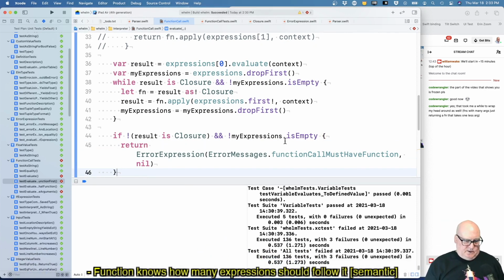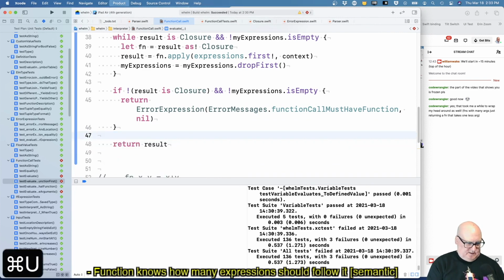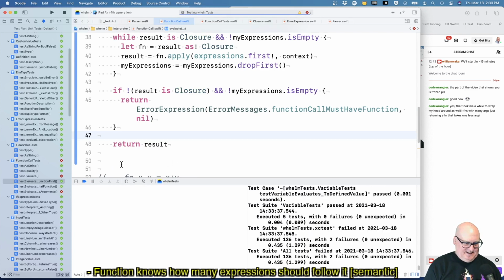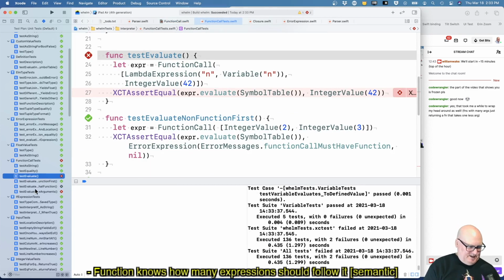If it's not a closure and I still have stuff left, then I got an error. Okay, so that's that to do. Let's see if we get down to 2 errors. Okay, we did.